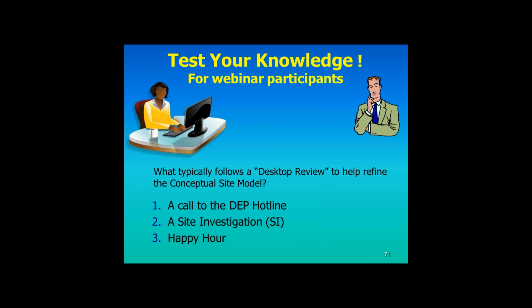So again, right now we have a quiz for webinar participants. Webinar participants, pay attention. Again, you need to answer 3 out of 4 of these. So hopefully you're answering all 4, which would make me very happy. So the question for webinar participants is, what typically follows a desktop review to help refine the conceptual site model? The options are a call to the DEP hotline, a site investigation, or happy hour.